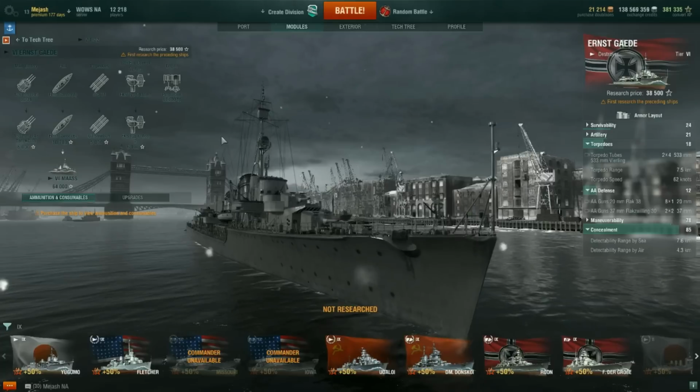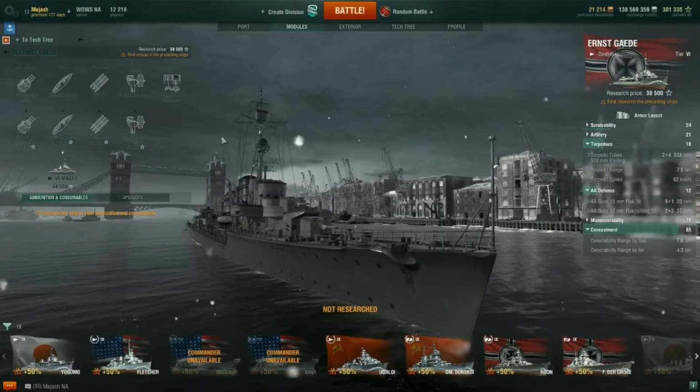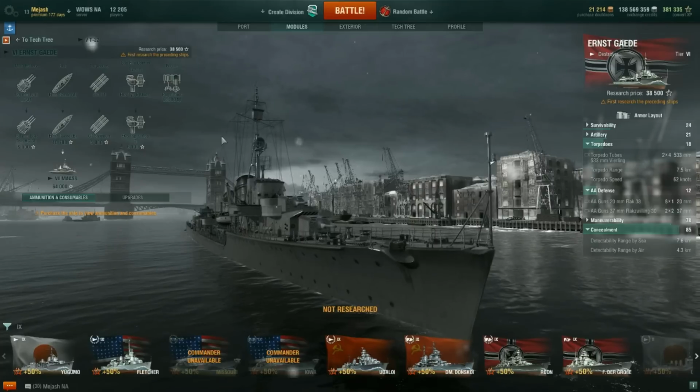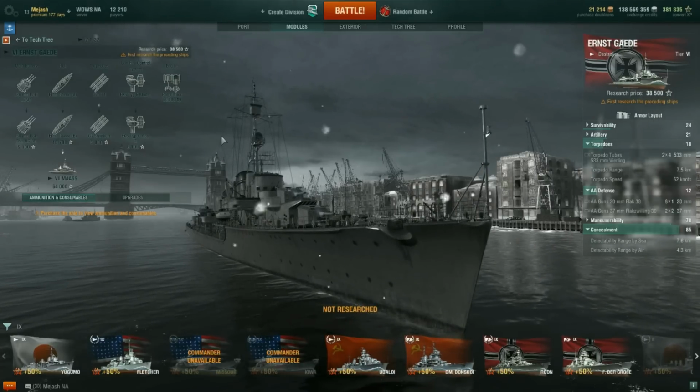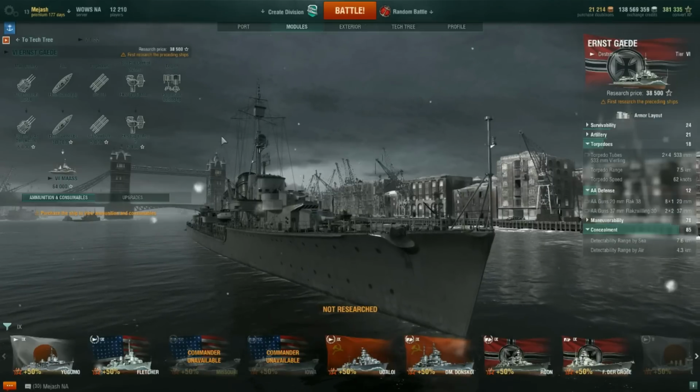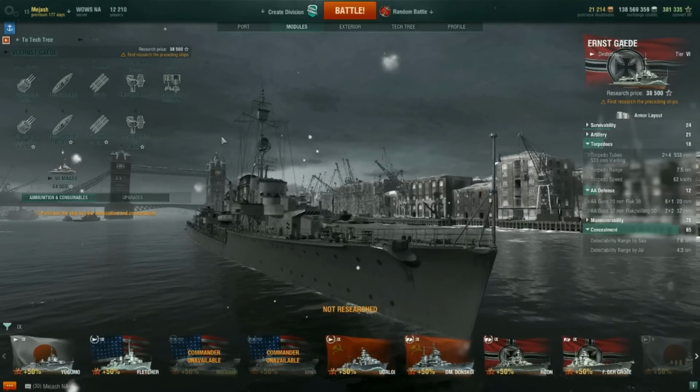So one thing you can do is you can charge enemy smokes and absolutely punish them for sitting in their smoke. It's German sonar, so it's really strong. I think the average is about right around 4.5 kilometers for the sonar for spotting ships. So definitely awesome, being really, really aggressive and hunting down DDs.